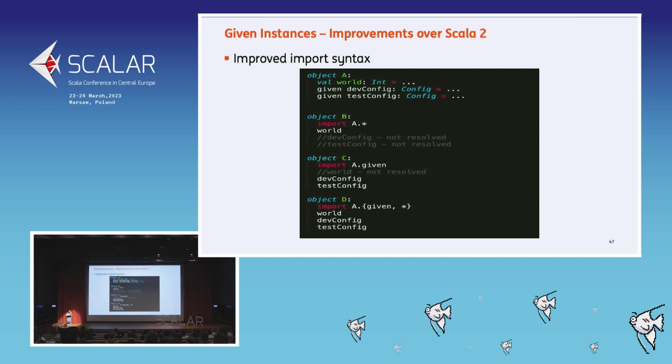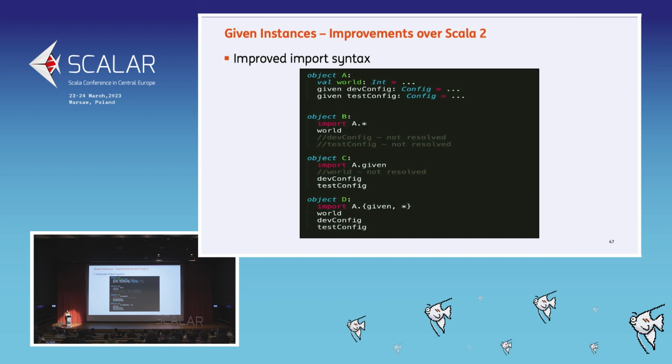So there are two main benefits of this new import syntax. The first important benefit is that things are really clear, what is coming from which scope, and it really enables you to import givens without importing anything else. So there are two advantages, and both of them are quite important to have.